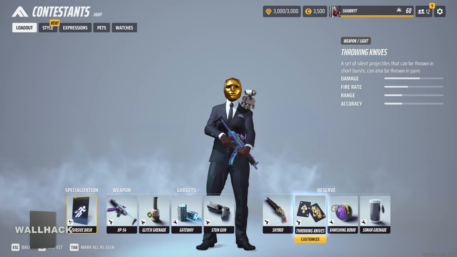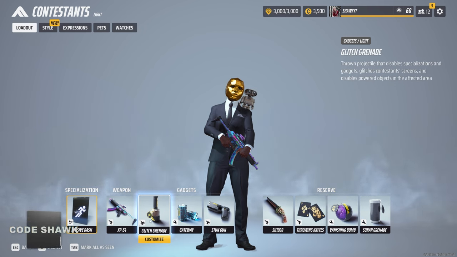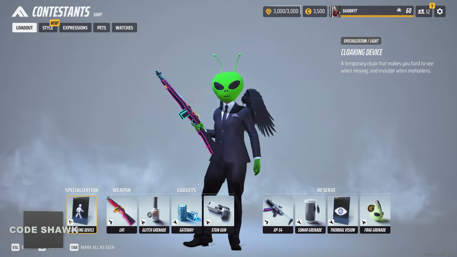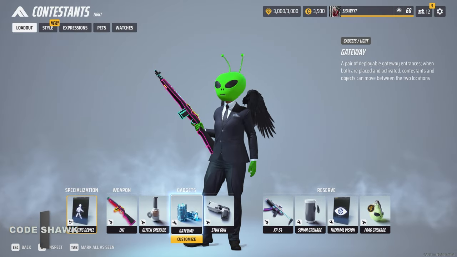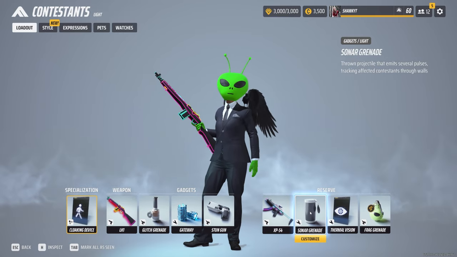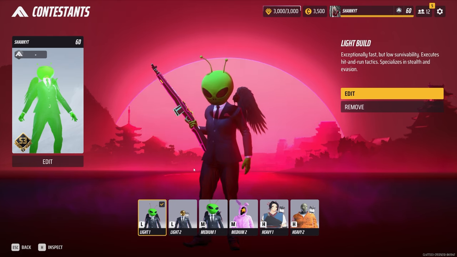So this allows me to play an invis build still if I would like to, if I want to swap out the glitch grenades, whatever it may be. The reserves for all these classes give you guys options to basically play different play styles. So if you see something in the reserve, this could easily replace anything here for the most part.